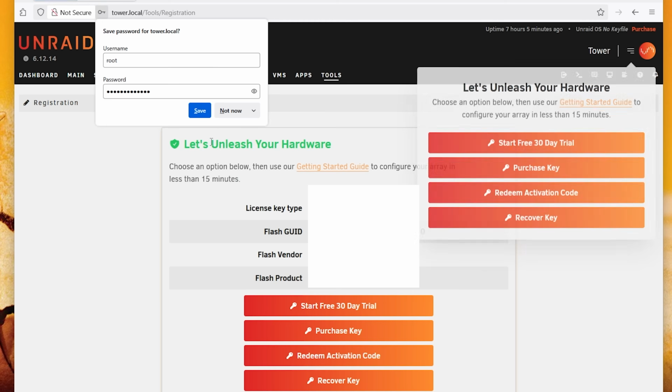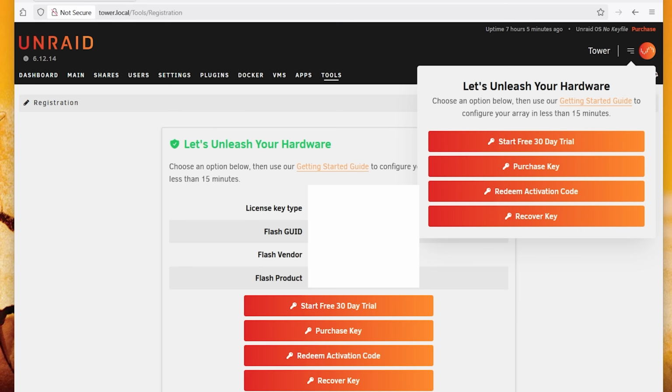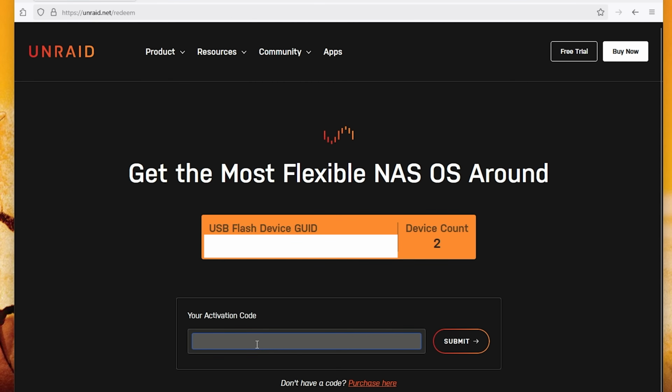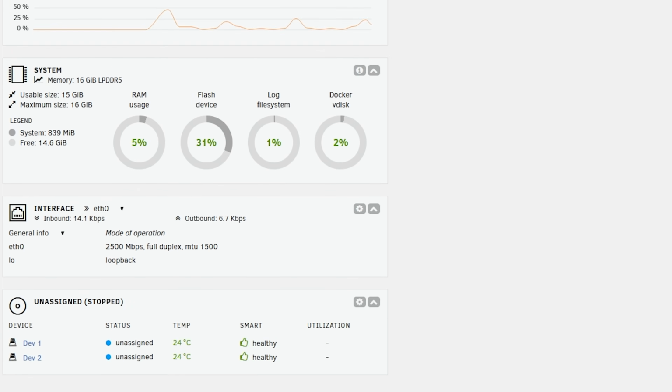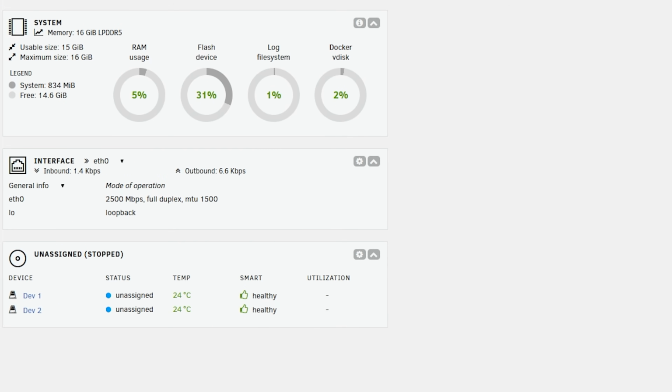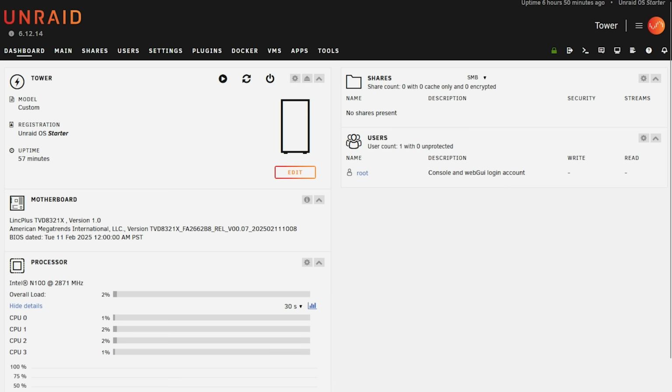And as you can see, we have Unraid. And you also need to activate your Unraid license. So all pretty standard, just like in the N1. Now, as you can see right now, we are on 2.5 gigabits, which means that it supports multi-speed. But don't worry, because I'm going to be doing tests with the 10 gigabit as well. I just wanted to show you that this is also multi-speed, and it works with 2.5, with 1, and with 10 gigabits. But first things first, now that we're in, let's update Unraid.